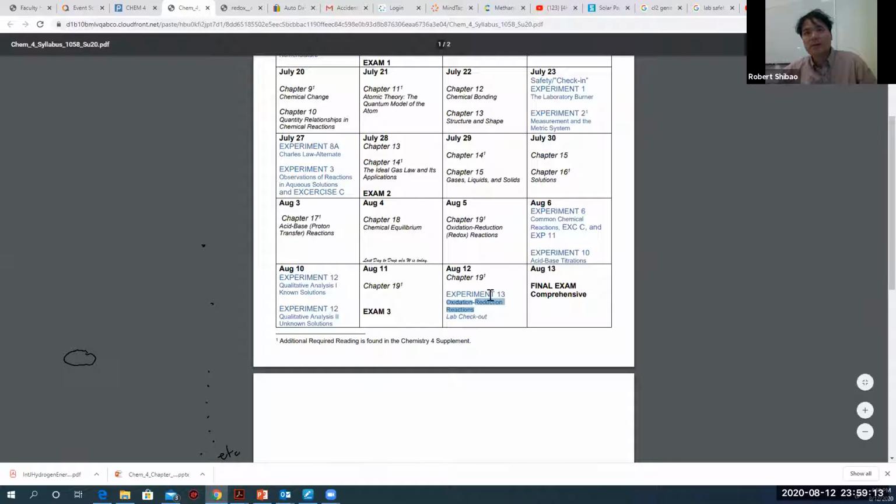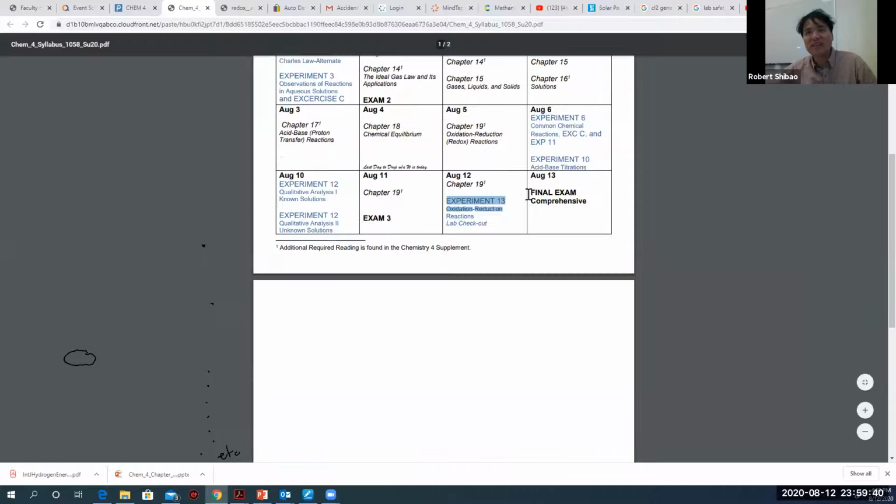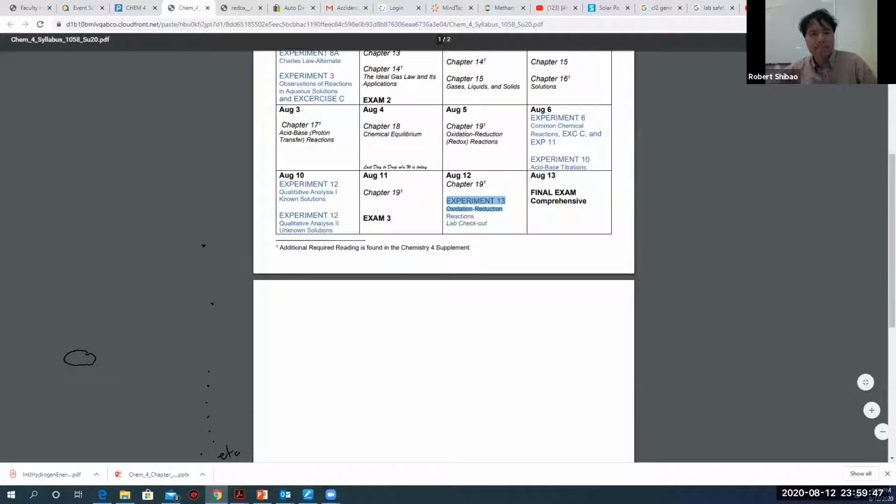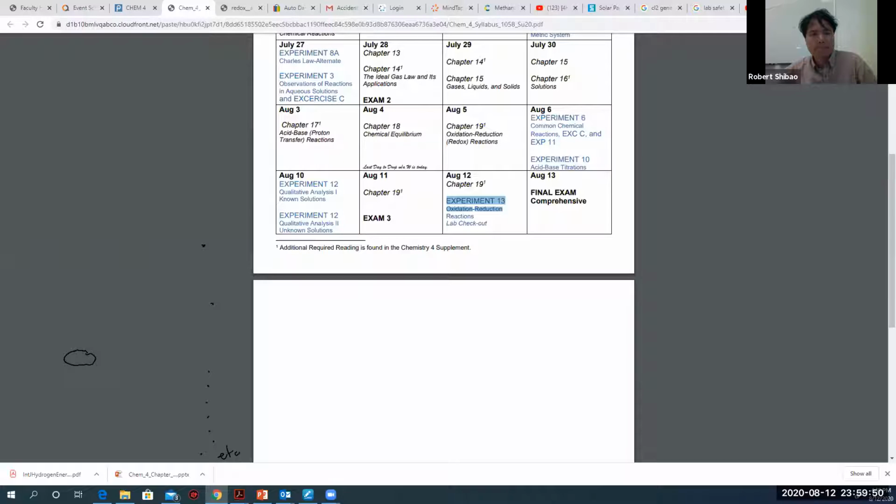But there's one more experiment, experiment 13, that I want to do right at the beginning. Since it is our final exam day, this won't take long to do. Just come in at the beginning and copy the reactions off. I was thinking I was going to have in-class exams, not take home. But since I'm having take home, then do it. You have to join tomorrow for the lab, experiment 13.